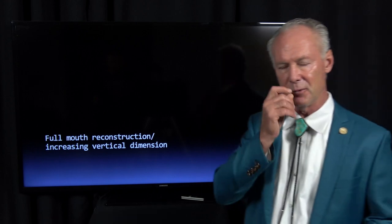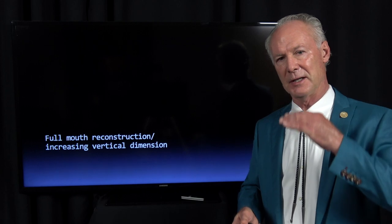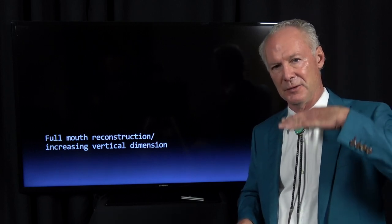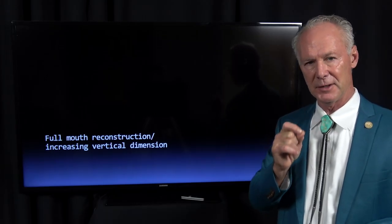I'm gonna say that again. You do actually lose vertical dimension, and you can increase it. I don't increase it more than 3 millimeters in the anterior, because if you've got to fill that space in with restorative material, I don't want to cantilever anything off of the lower incisor teeth more than a couple of millimeters. And then you've got to fill in the palatal of the maxillary teeth by a couple of millimeters to split the difference in the increased vertical. So 3 to 4 millimeters is the maximum I increase vertical dimension in the anterior.